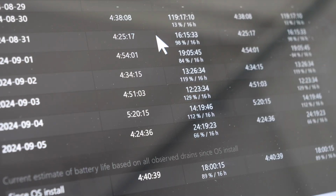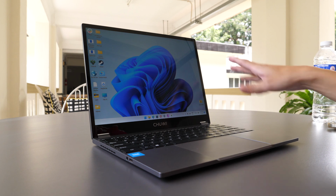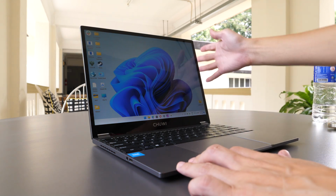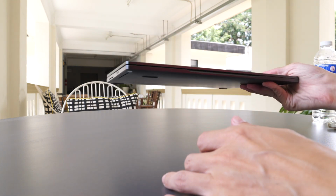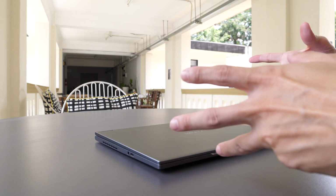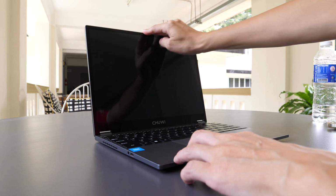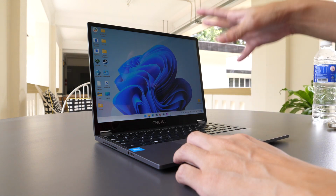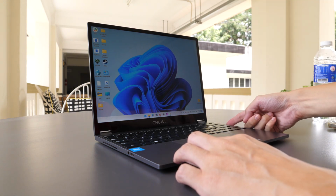Battery life of this laptop is about 4 to 5 hours, and these are the battery life stats from the past 7 days. There is no way to reduce the minimum brightness even lower, so that does affect battery life. Regarding sleep mode, this can sleep and wake instantly. However, if you have the laptop sleep for too long, it would shut down. So it doesn't work exactly like a tablet where you can have it sleep indefinitely and wake it up the next day instantly. If you have it sleep overnight, tomorrow morning you will have to power on the laptop.